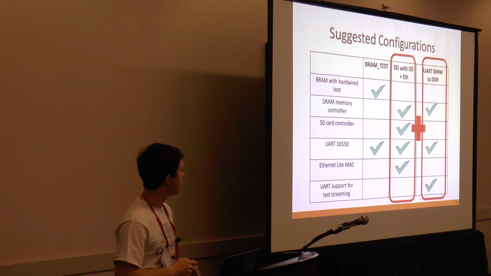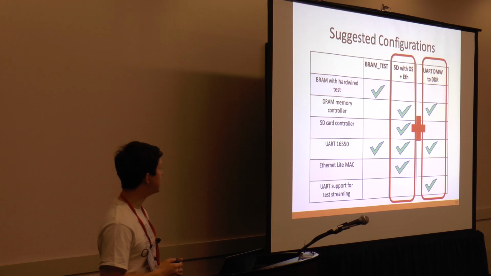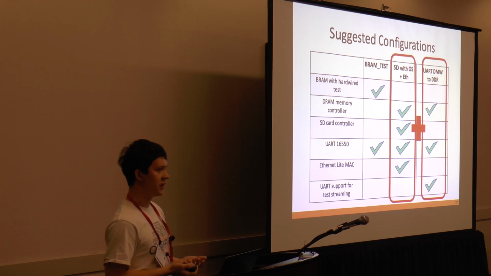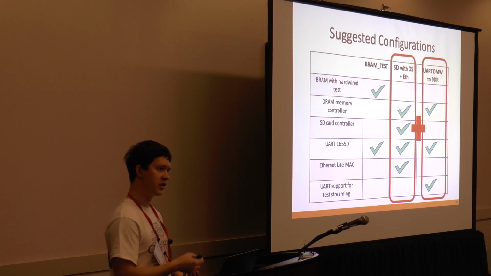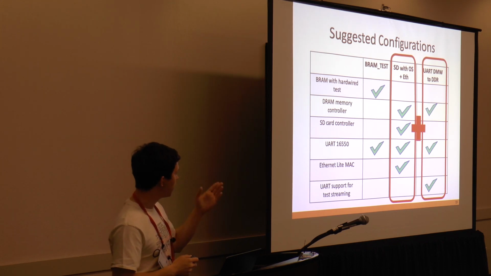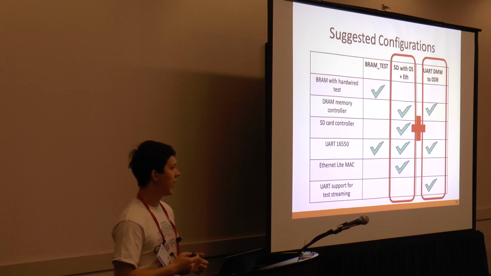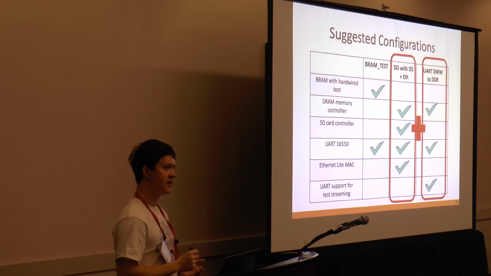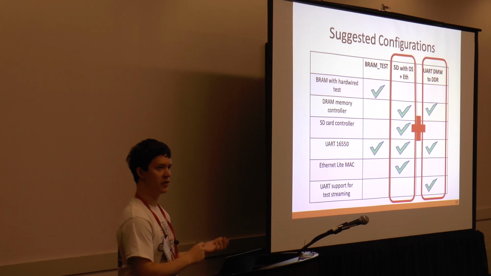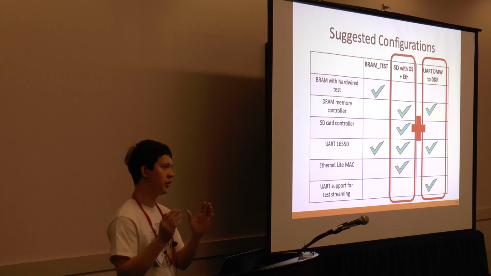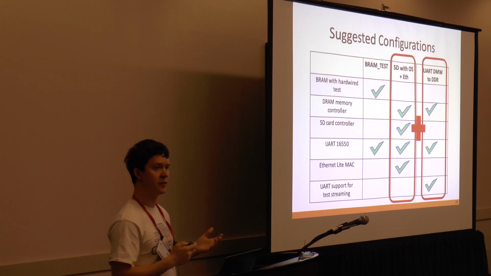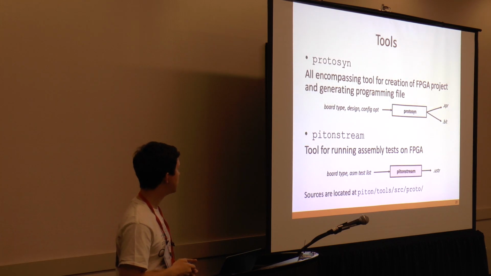The second configuration is when you have that SD peripheral along with Ethernet. It can be used, for example, for these demos. When you flash an image on the SD card, you can change it and have the same design over time. And the third option is designed to be able to run different assembly tests on the bare design. It's helpful, for example, if you change some hardware feature and want to make sure that it works, you can run 1,000 tests from your host on bare metal and see if the new design works or not. It's much faster than any simulator.